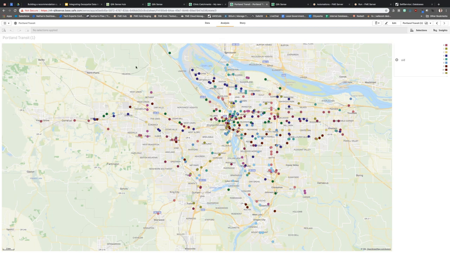The data input for this dashboard is actually FME Server streaming data back to Qlik. So if I went to my data source for this, you would actually just see a URL from FME Server. And I'll show you how this works from the FME Server standpoint as well. So let's jump over to FME Server.